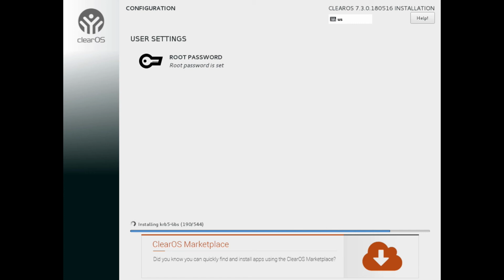Now, we've talked a little bit in the past about, I don't know if I've got the terminology right, a quick select file or something that allows you to pre-populate everything, like you were talking about before, with all the parameters. What's that called in ClearOS? Yeah, a quick select file is basically just a list of applications in the marketplace that you want installed, and you'll do that at the end of the installation wizard. We'll talk more about that when we talk about the installation wizard, and you can look at the links that we've provided along with this video. What that does is allow you to set up a specific template of apps that you want to install.